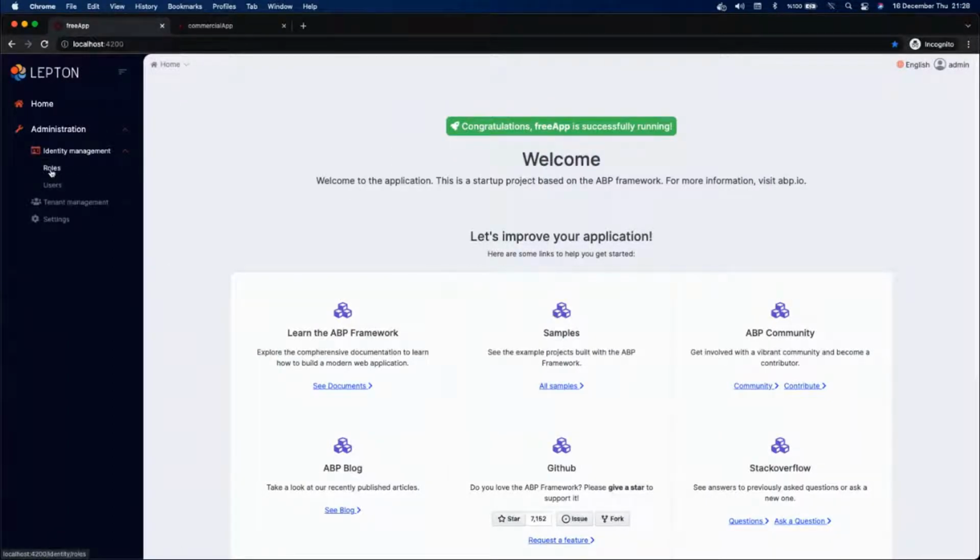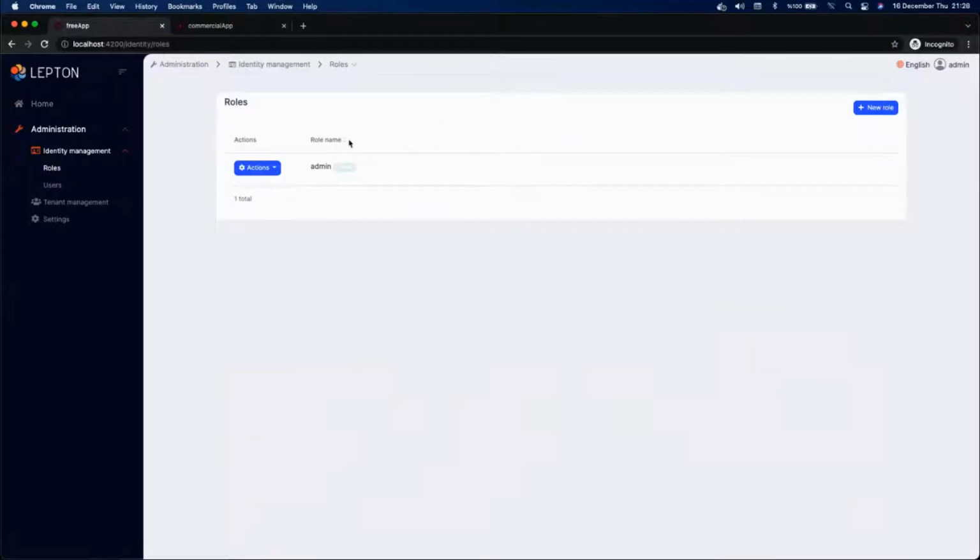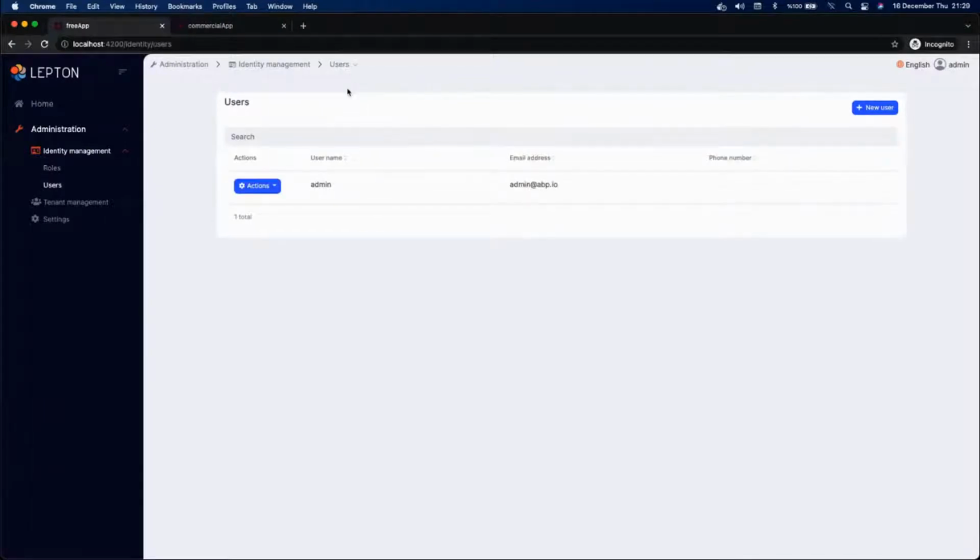Let's go to a page like roles. So this is the role page, and there's this new breadcrumb on the top, and it shows items at the same depth. So there are roles and users right next to each other. You are able to switch between them right here. Just think of it as Windows Explorer, right? If you're navigating through folders, you can click on this little thing here, and then you can see other folders. So we wanted to implement this new cool feature for Lepton Light.